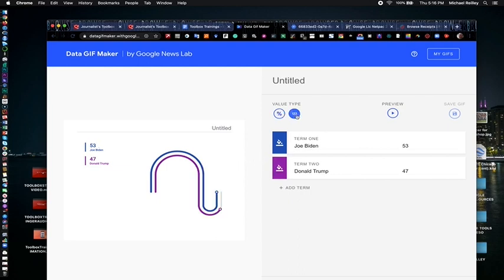I could also do whole numbers if it did the total number of votes in here, which might be a little better presentation. Let's say in my state, Biden got 70,455 votes. Trump got 47,321. It gives the votes here, and Racetrack plays out a little bit better. And there you go.